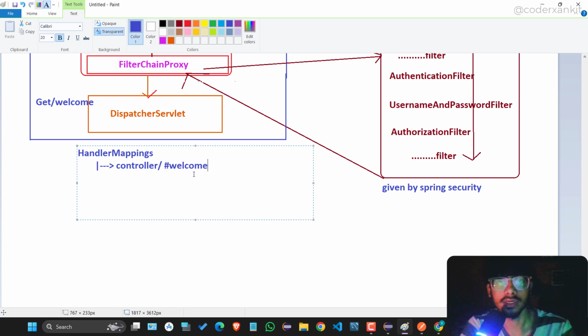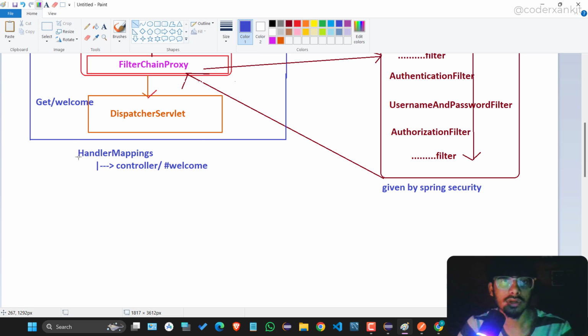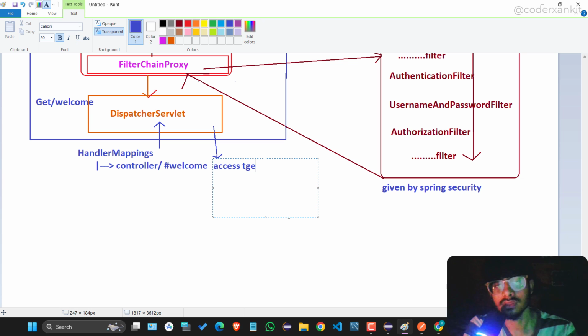Now your request goes back to the dispatcher servlet, and the dispatcher servlet will access the controller method, that is nothing but welcome here. That's it boss.